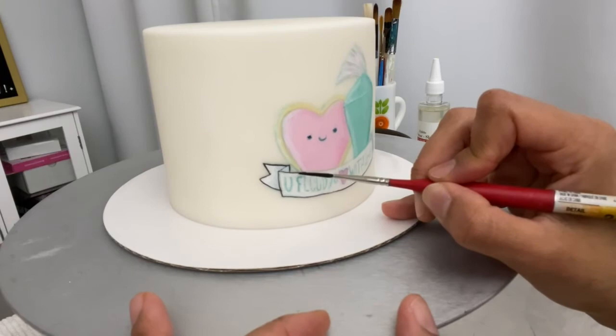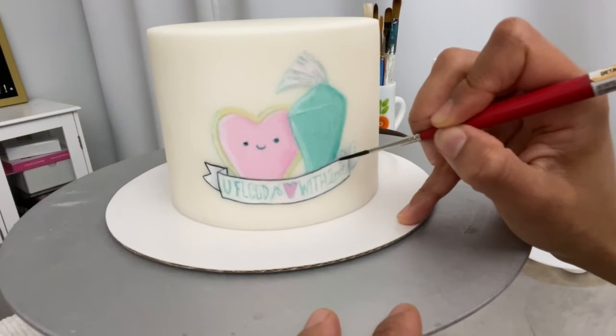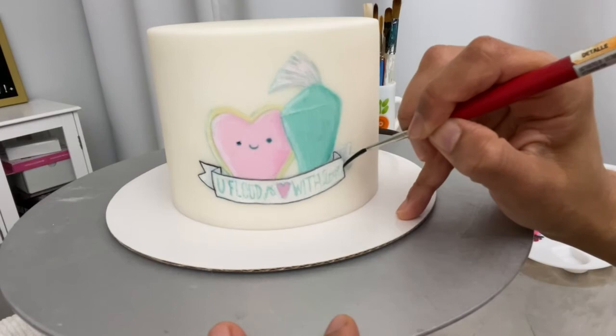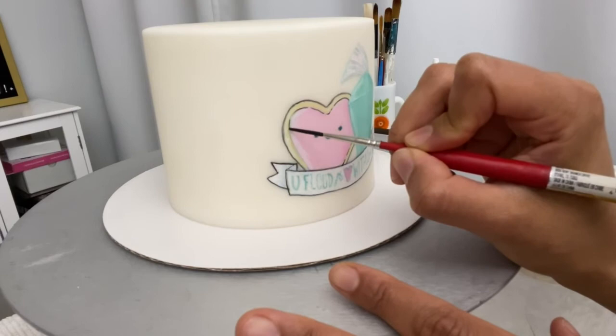But the reason why I love these liner brushes so much is because the long bristles mean they hold a lot of pigment, so you don't have to keep dipping back so often. Also, whenever I'm painting outlines, I like there to be a variety of line thickness, darkness, lightness. I think having a variety of line quality makes your painting look a little more interesting. And sometimes I like to have it where it's not a solid line, especially when it's a line on the inside of a drawing. Like this is more of a solid outline, but the flood doesn't need to be 100% outline. I like to break it up.